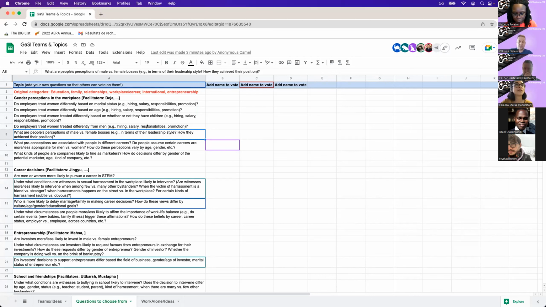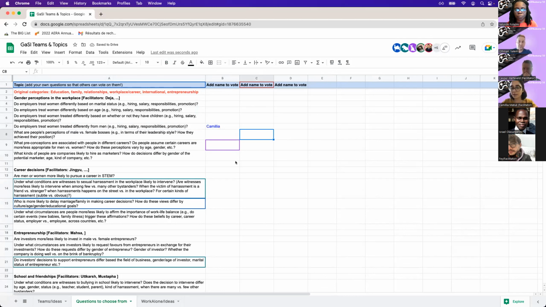So if you love this question, then you would just take a column and add your name, okay? And by the end of our 20 minutes in the breakout room, we're going to use the votes that you've just given here to create teams for you so that you'll be joined with people who have similar interests, similar questions that you'd like to pursue.